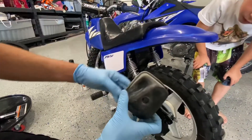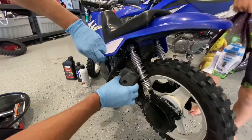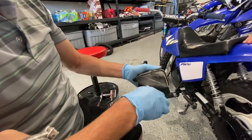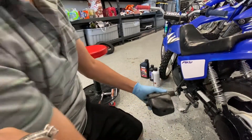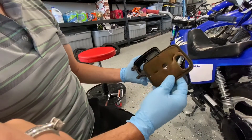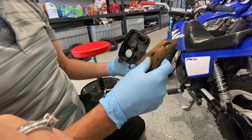To get the air box out we don't actually need to take the seat off. The air box is right here on the left-hand side. There's just a little screw that comes out of the bottom — you maneuver it past the bar here and pull it out. Then we're going to open it up. These filters are just a foam filter — you clean it out, re-oil it, and it's ready to go next time.